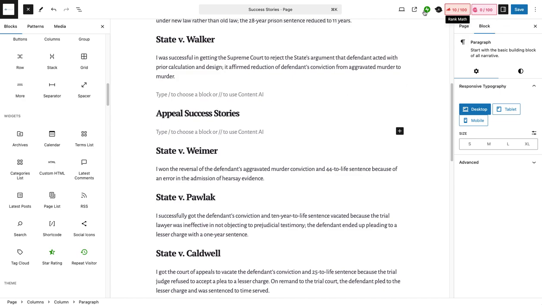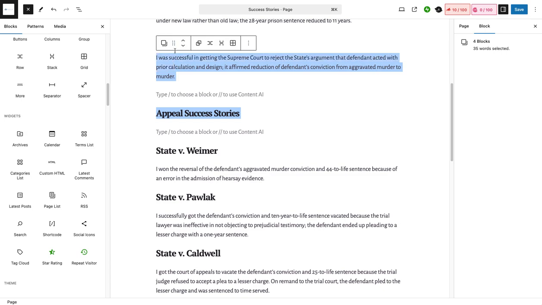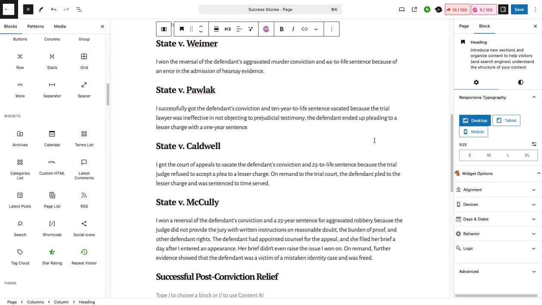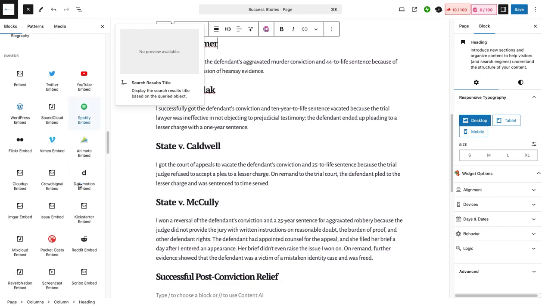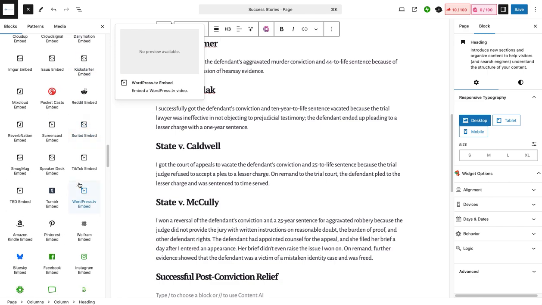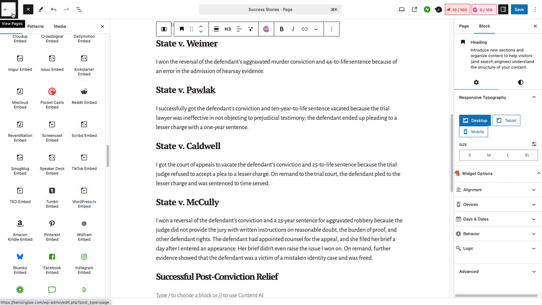You hit save, you click the view page button, and then that would show you what it actually looks like. If you don't like it, you would come back to the page, highlight anything that you didn't like, just hit the delete button, re-click save, and then that'll take everything away. So I think that's about everything that you were interested in.